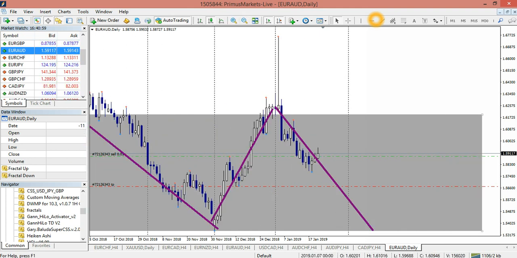So what I'm looking for is past support to become resistance, right? And this is where I will enter the trade, right? So you can place one trade. It can be a position trade that's going to just sell the market and hold it down to the bottom, and then you can use other trades so that you're going to be in and out, in and out. So you can make a lot of money from just one currency pair once you believe in what you're doing and in the direction of the market, because outside of equity management, direction is the greatest thing.